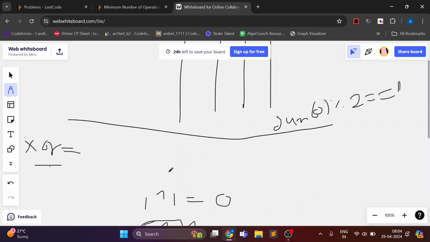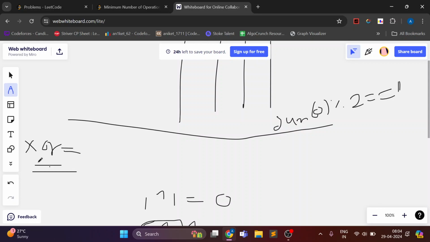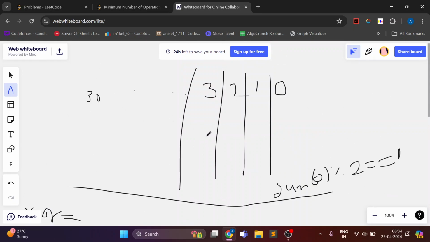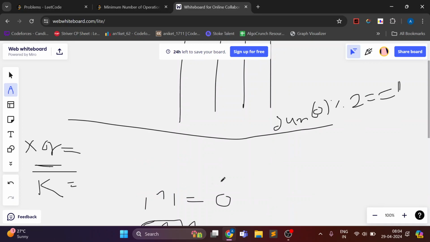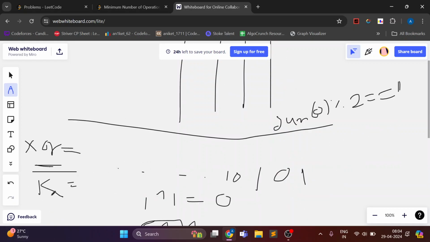Similarly for each bit we can check the frequency sum, and the XOR we require is equal to k. In parallel to this frequency map we will also calculate k in binary form. For example, let's say k was 1001. Now if we want the XOR of that array equal to k, we will check each bit individually.